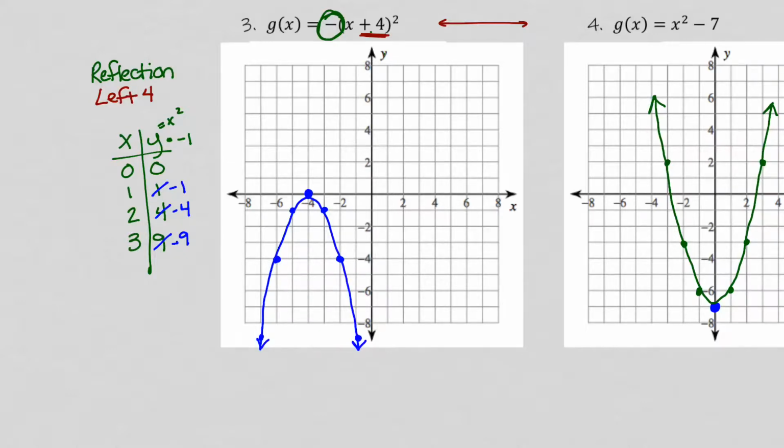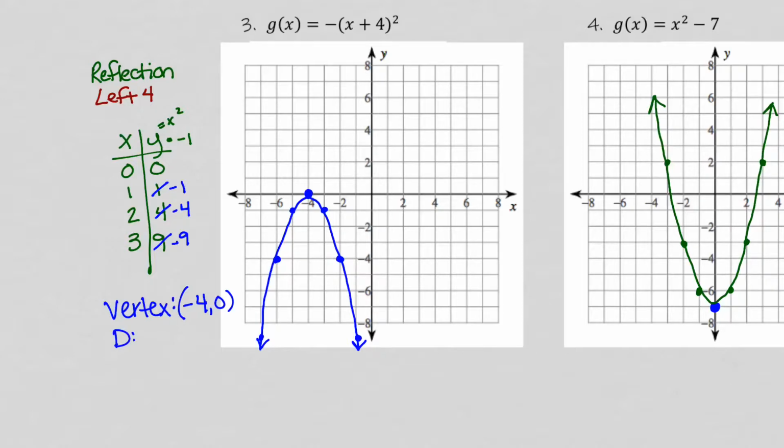All right, it wants us to state the vertex. Well, that vertex is -4, 0. If we go back and look at our equation up here, the x value is what's grouped with x, only we changed the sign. And the y value is whatever is added or subtracted to the equation. Since nothing was there, that's like adding 0. So that's why the y value is 0. Okay? So our vertex is -4, 0.